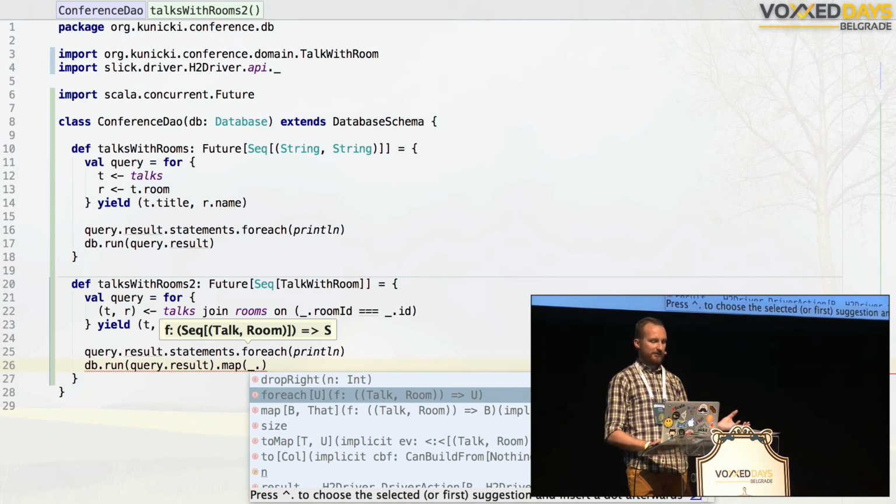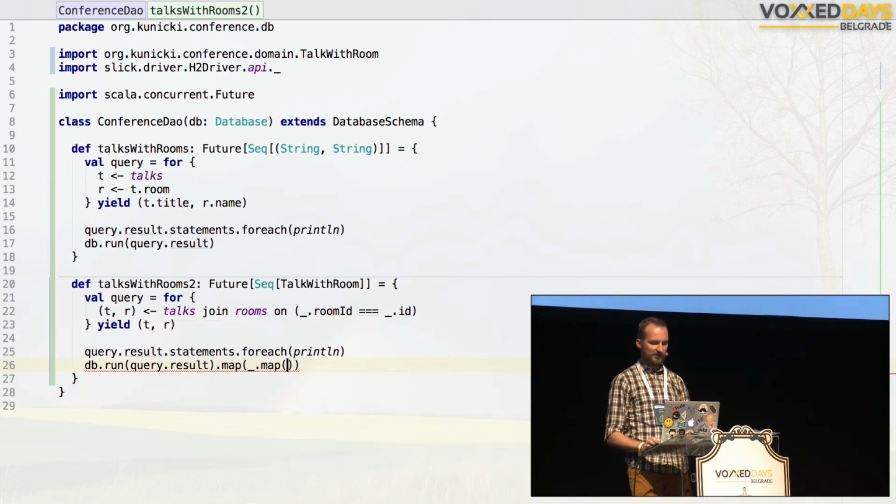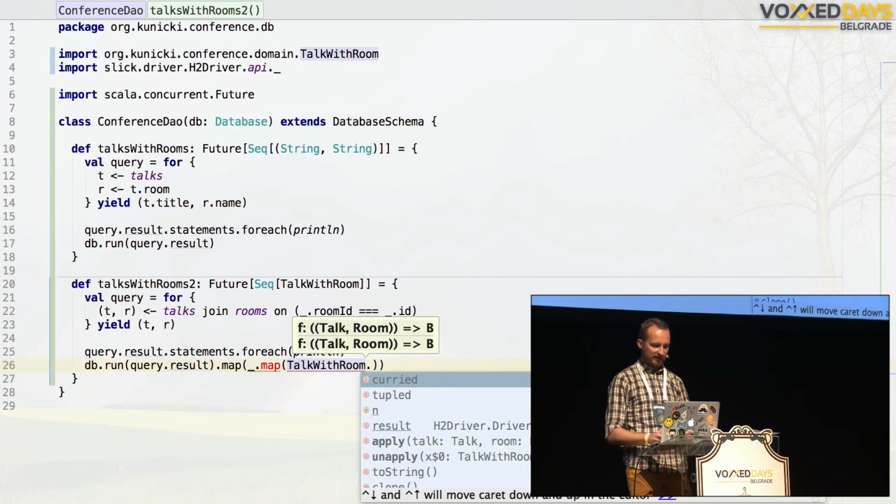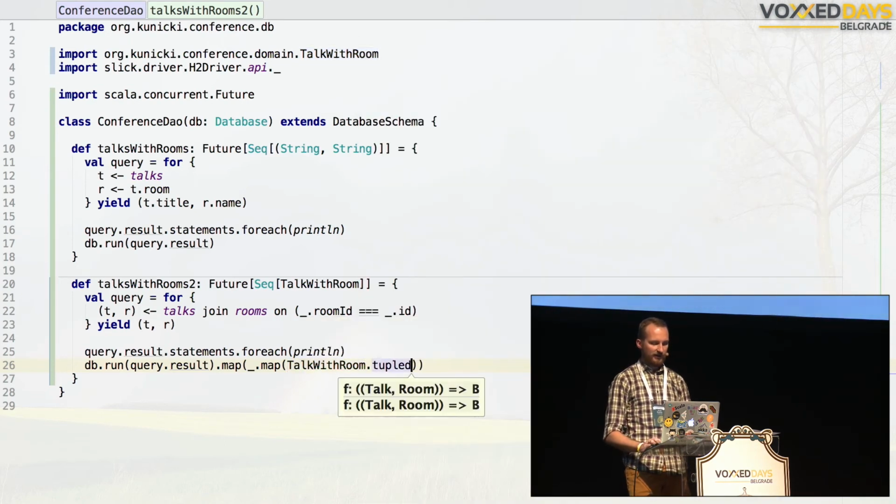And this sequence of tuples we want to map to instances of our talk with room class. So talk with room is a case class, so it has a tupled method. And as we've seen previously, we can use the tupled method on a case class to make an instance of the case class from a tuple that resembles the schema of this case class.